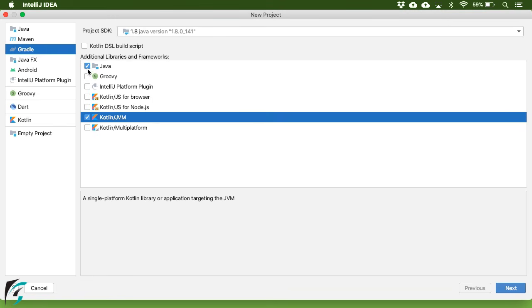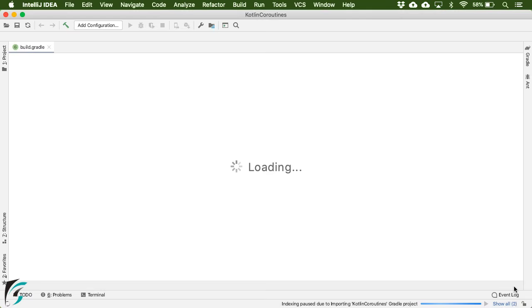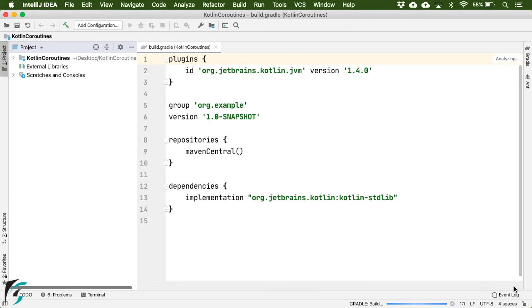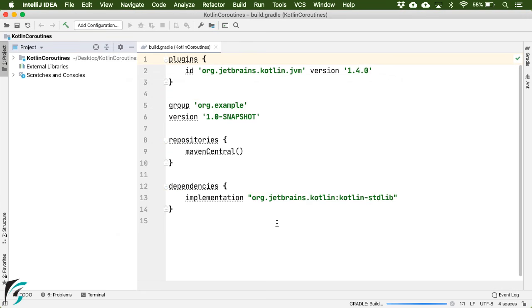Make sure only this is selected. Fine. Then click on Next. Provide the project name Kotlin Coroutines. Then do nothing, just click on Finish. While creating a new project, make sure you have an active internet connection, otherwise it won't work. And creating a new project might take a little time, so please have patience.